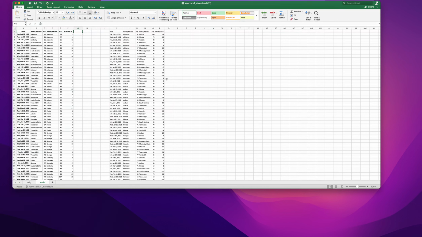So I'm going to make one column called home and home. Okay? So any game that's a home and home, I'm just going to put a 1 in that column, or even a Y or something like that. And now I'm going to put in here home and home first, home and home second. Okay, so that way I know which game was first and which game was second. So now all I have to do is go here to this Alabama line.